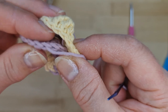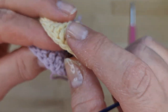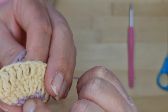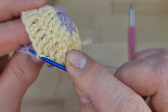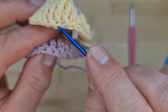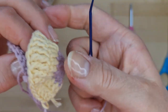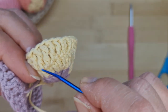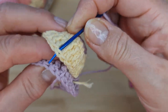So now that I've gone through this side in the middle, we're going to go into the back loop of that side, which is, let's have a look. Yeah, it's this middle one here. So just there is the back loop, as you can see. Okay, so with that, not into the front loop, you want to go into the back of the middle treble. Just double check that you have got the middle treble. So there's my three trebles and that's my middle. Okay, and we're going only into the back loop.